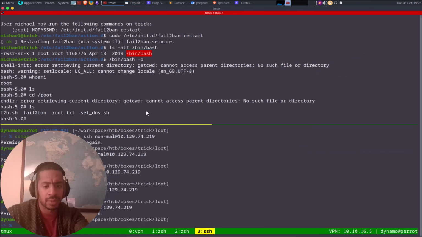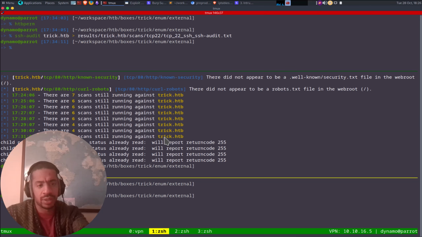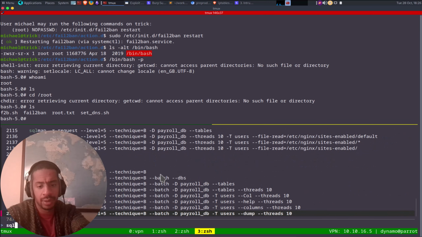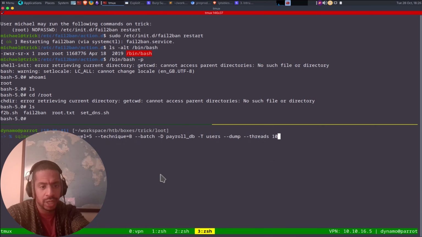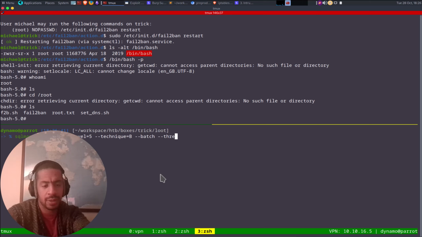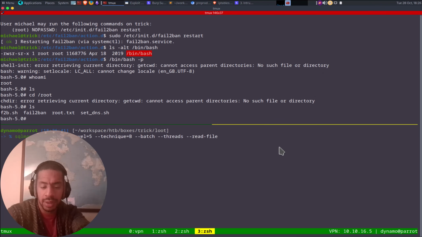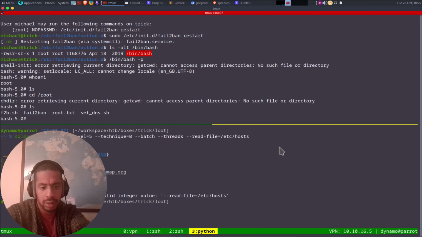We could have done, where is it? Here, SQLi, SQLmap, and here we could have used threads, and then file read. Let's see, host, file read.